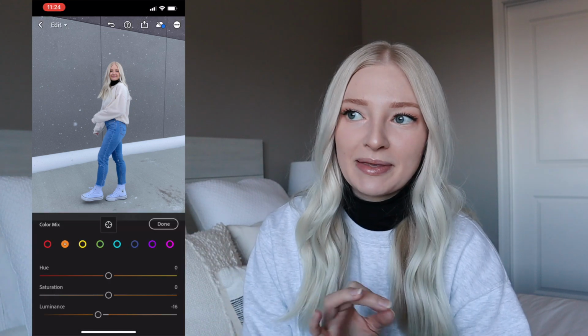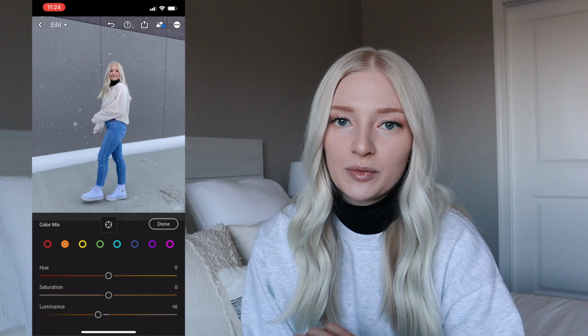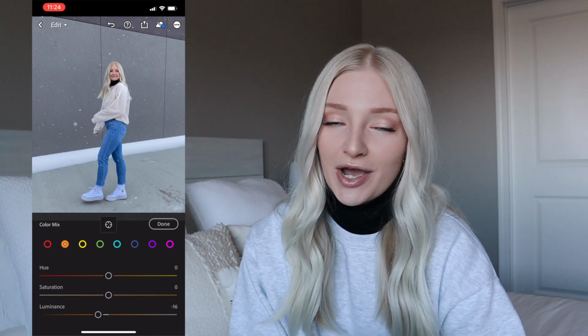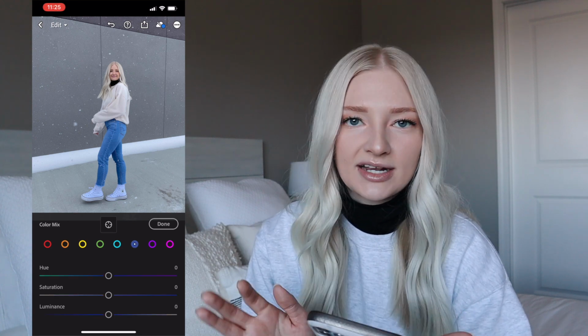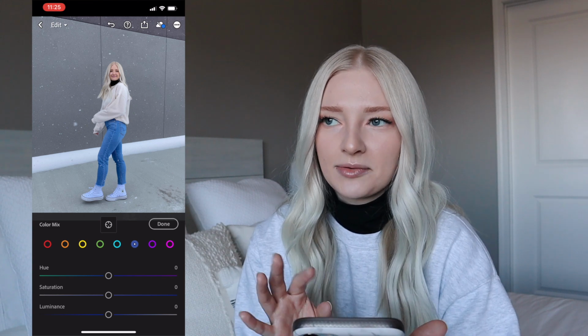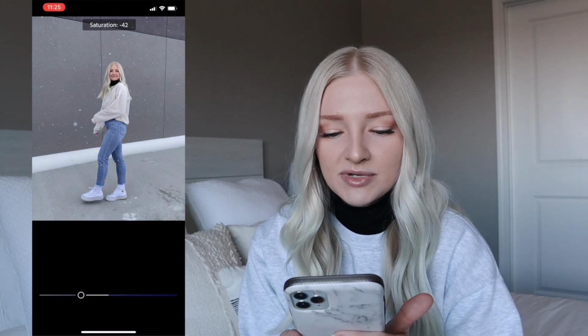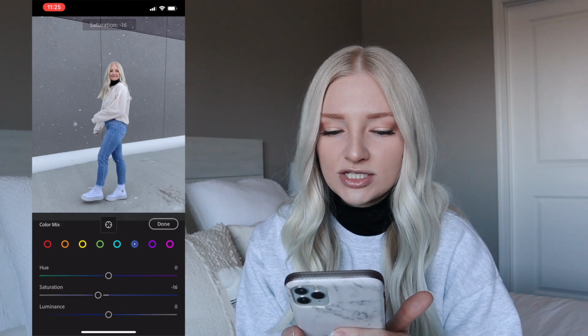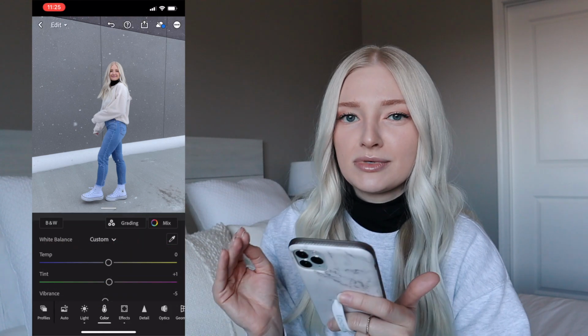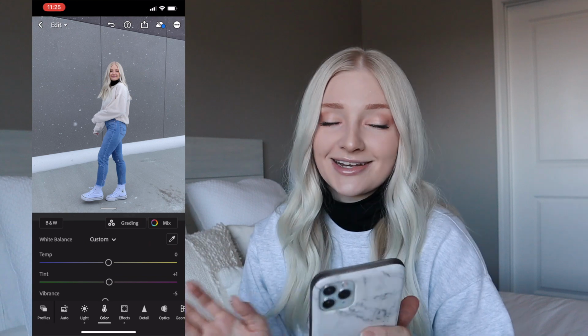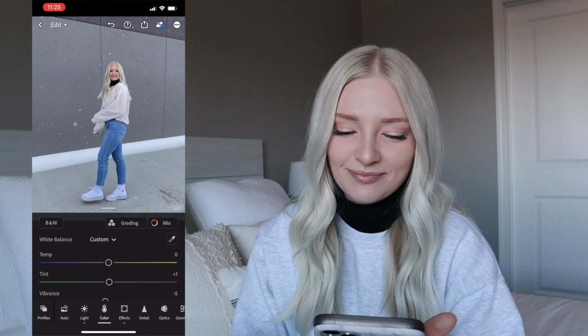A lot of presets make people look like Oompa Loompas. You kind of have to work with and adjust each photo to how you like it. Another thing with like denim, sometimes presets can make denim look a little funky, so sometimes I'll bump down the blue saturation because I don't want my denim to be so blue in the photo. Like I said, it's nothing serious, but it's just something that I like to do.